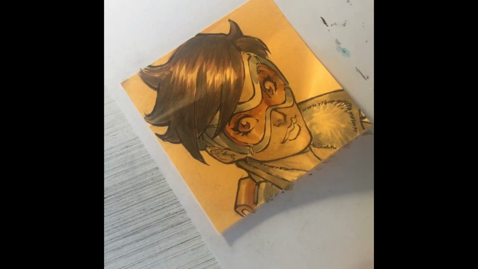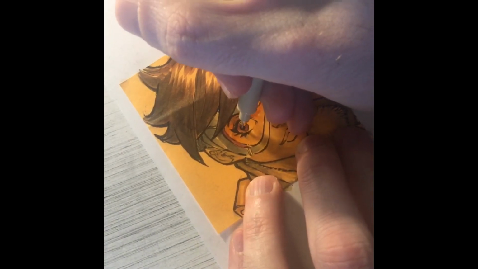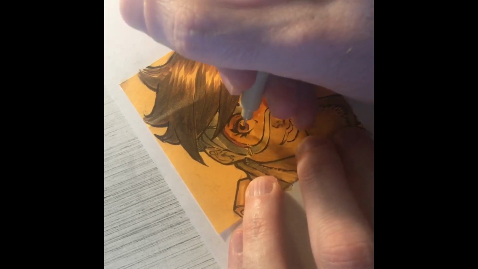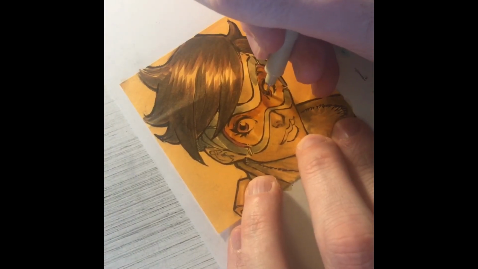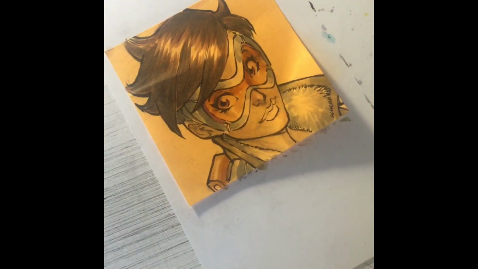And what do I want to do next here? Her irises need to be much bigger, as I noticed here in my reference. I drew very small irises. Her irises should be much larger. So it's these little details that can really help make a difference there. So, yes, I'm much happier with that.